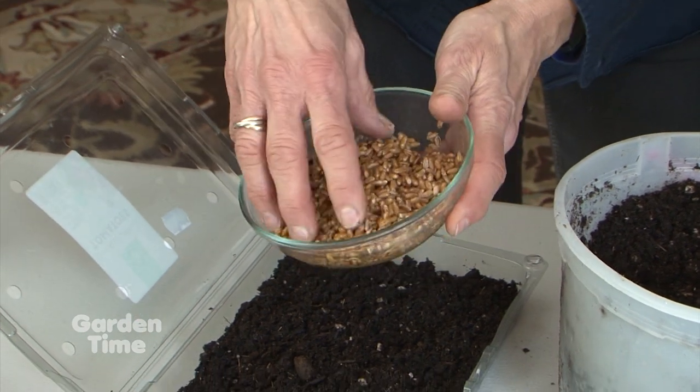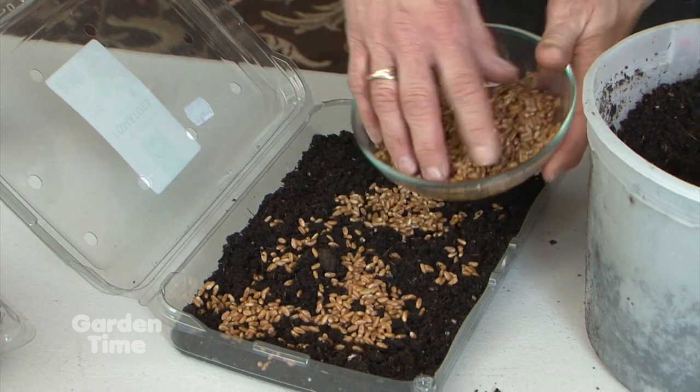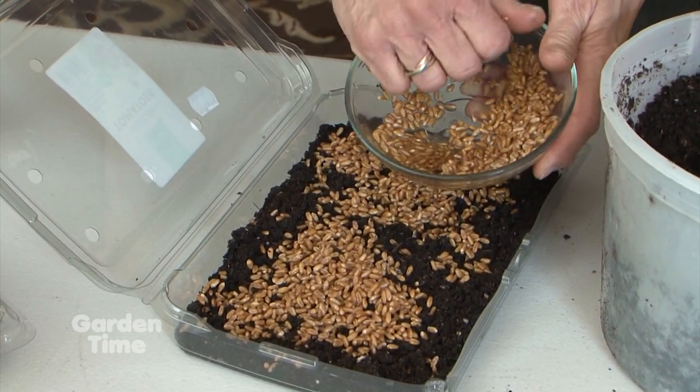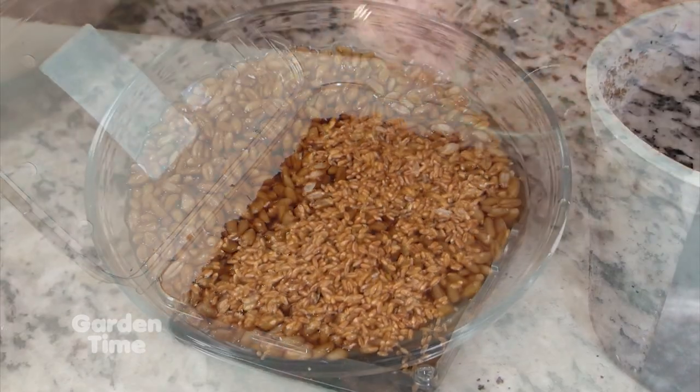This is really a great grass — it's a pretty grass that looks just like a lawn. So what we're going to do is sprinkle it on top of the soil. You want to really cover all that soil — you don't want to see any of the soil underneath the seeds. You want it in nice and thick.